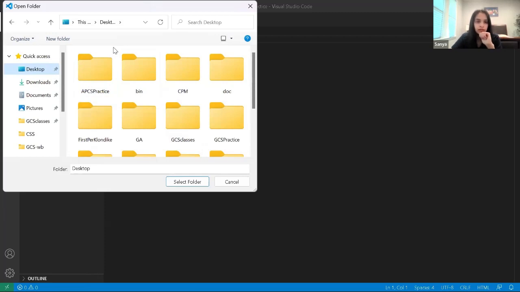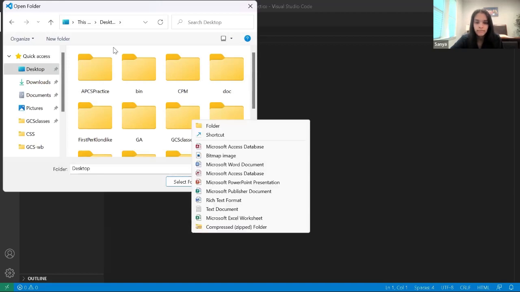Okay, and once you're there, you want to right click. It's a right click, not left click. Okay, so right click and you'll see a list of options. Now when you see this, I want you to hover over New. Okay, so hover over New and click Folder right next to it.